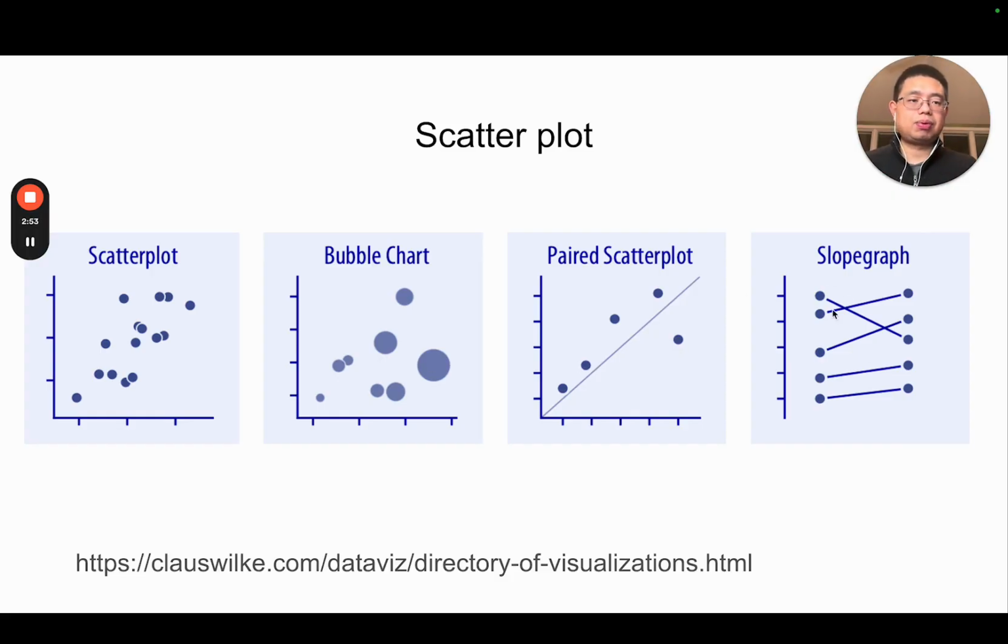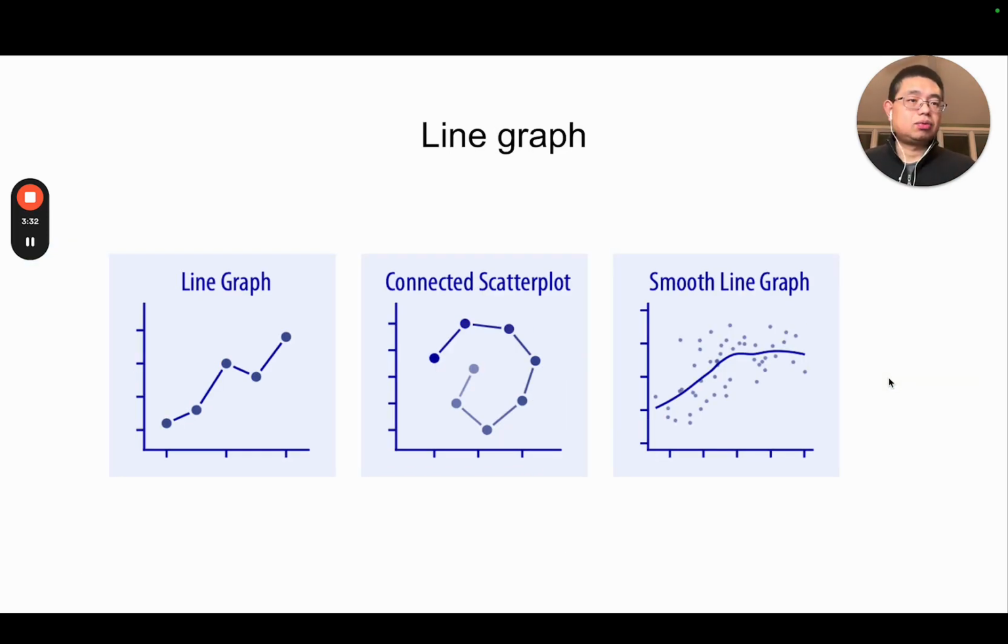And this slope graph is also just a scatter plot, because you have 2 points, but they are connected with a line. This is very frequently used to look at the value, for example, of a gene before and after treatment, when you want to look at the treatment effect for that gene. In this case, you may say, okay, there's a trend of increasing for that gene after treatment.